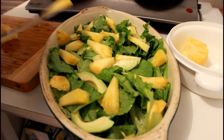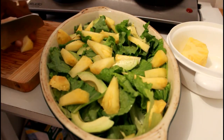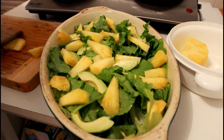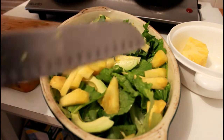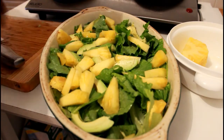And I am adding more pineapples. As I said earlier, this is my thing. I overload on pineapples like a crazy person. Pineapples in the hamburger, pineapples in my salad, pineapples on everything. Please. Yeah, too much info.